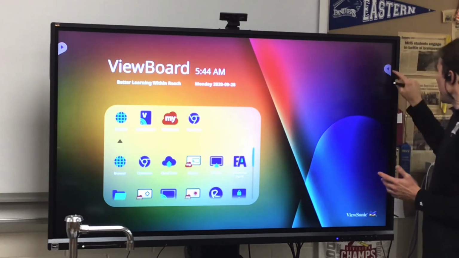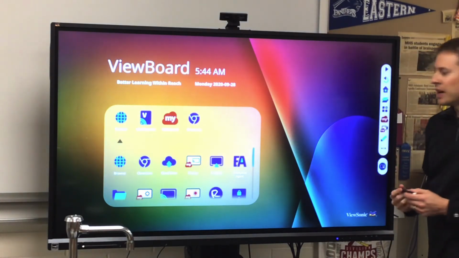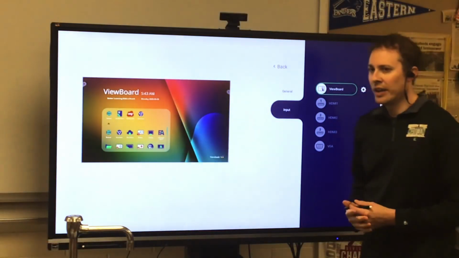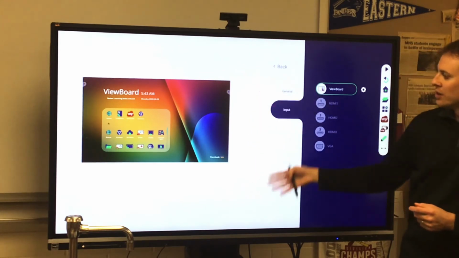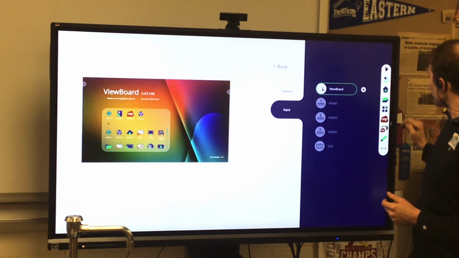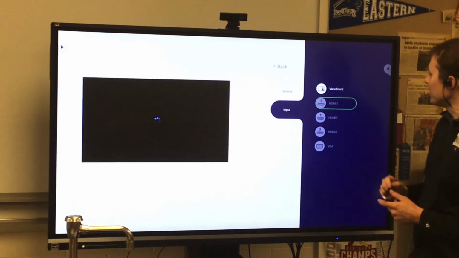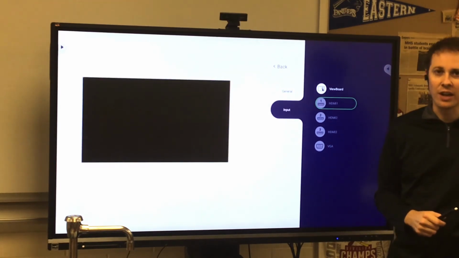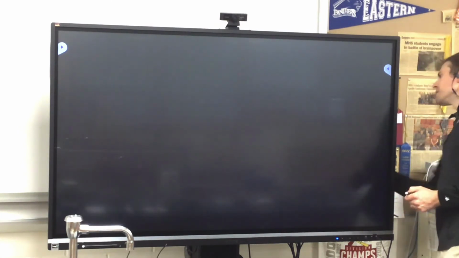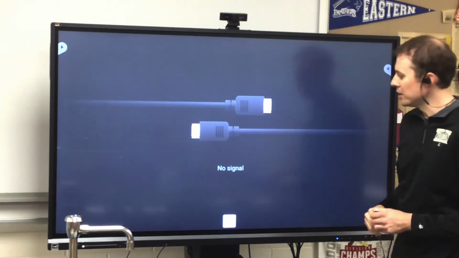So now we're going to switch to the Chromebox side, the Chromebox interface, which is basically like a completely different computer, which just shares this board as a monitor and as an input device. So I'm going to go here. I'm going to go to HDMI 1, and it looks like my Chromebox has shut off. It's gone to sleep, which is why this is not white, and I'm not seeing anything here. I can wake it up by a keyboard press or a mouse press if I have a keyboard or mouse, or I could go back here and press the power button to wake it up.